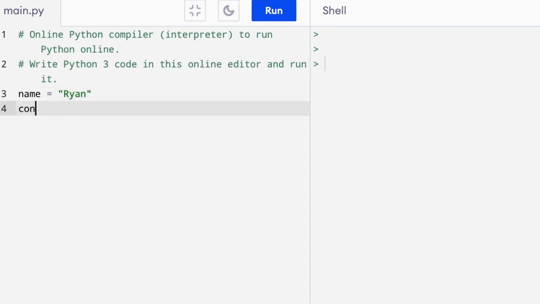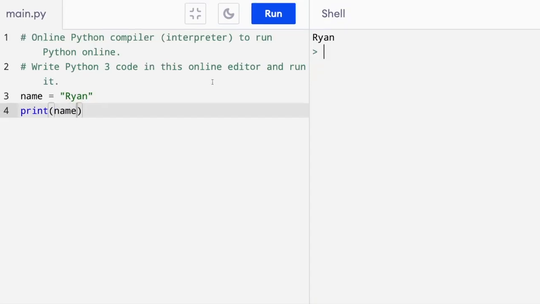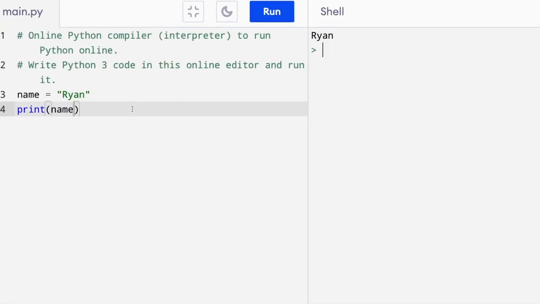The first thing we're going to do, just to make sure that our program is working, is go and print out our variable. We just want to make sure that our program is working and that there's no other small little problems that we've missed somehow. So this is good, it's working, it's printing out our name.